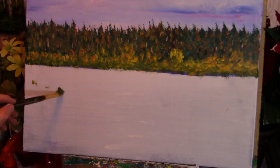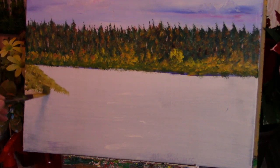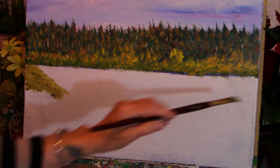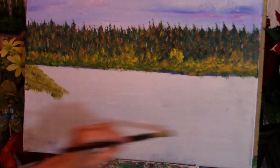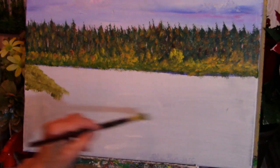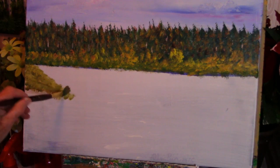So over in this corner, I'd say leave a bit of water, but I think we can manage to put some up here. This is a dirty brush with some green on it, so I'm not even really going to worry about it. I'm going to block in my shape that I want. So I'm going to have a boat. So I'm going to put the blue water here. I'll put the boat on last, all right? So the blue water will be here, and the reflections from the trees, and then I'm going to have this here.